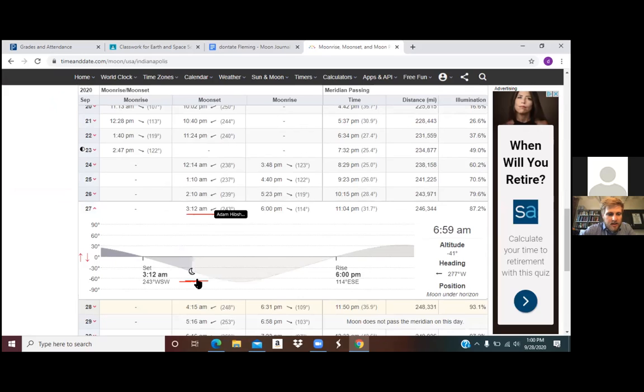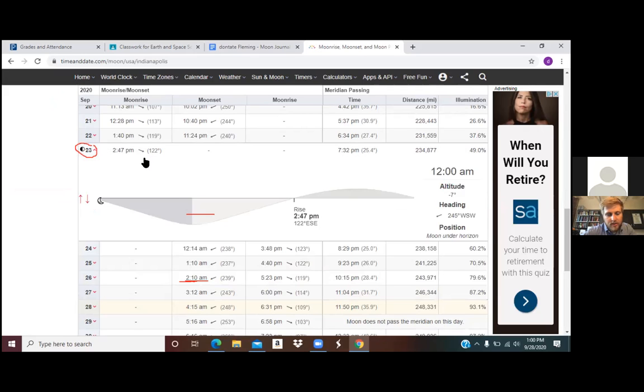And then Dante, the other thing is, remember how we said you're going to keep making the dark part a little bit bigger? On the 23rd, that's the day it's going to cross over. That was first quarter phase. So on the 22nd, it will be waxing crescent. Does that make sense? Kinda, yeah. Okay. We can do that in just a second.